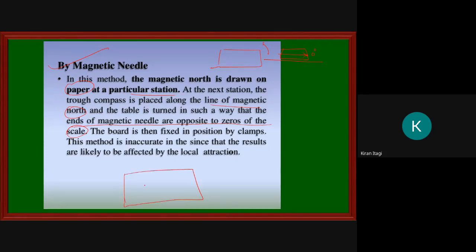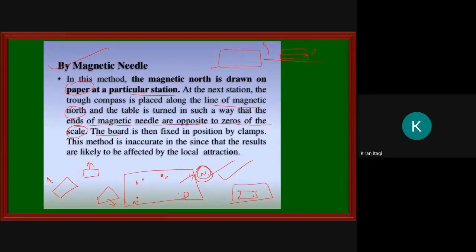Say this is your sheet. This is your A point, B point, C point, D point. So the first thing is that we can't directly rotate. I can't keep the table in this direction, or in this direction, or in this direction. It should be oriented with respect to the north. Whatever you are drawing should be oriented with respect to north. So marking the northern side on the board is very important. And one more thing, when you actually do it in the field, then only you will understand the use of orientation.